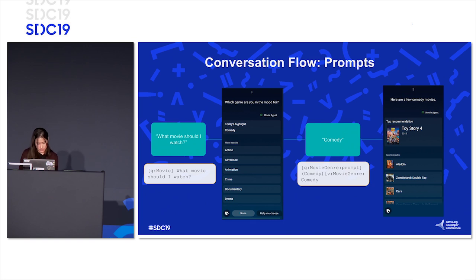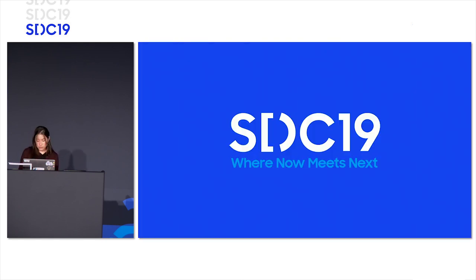Next, we have prompts. What movie should I watch is the outer. And then here, we're being prompted to select a genre. So you could either tap or you could say, for example, here someone said comedy, and underneath is the aligned NL supporting that, and we can see the list of all the comedy movies from the database. Okay. All right, so now we're going to go back to the studio.